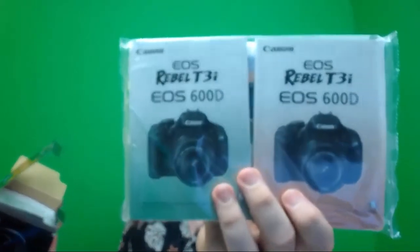Okay, we are going to open that up. Okay, what you see initially is the user manual and other miscellaneous stuffages. And here we have two separate user manuals. I am not sure what the deal is between them. Oh, one is in English, one is in Spanish. Very nice.